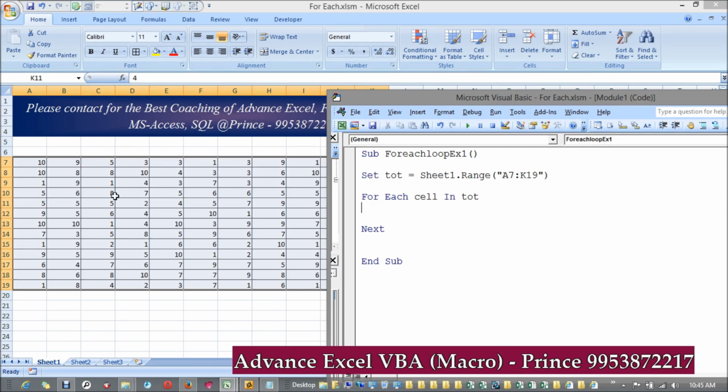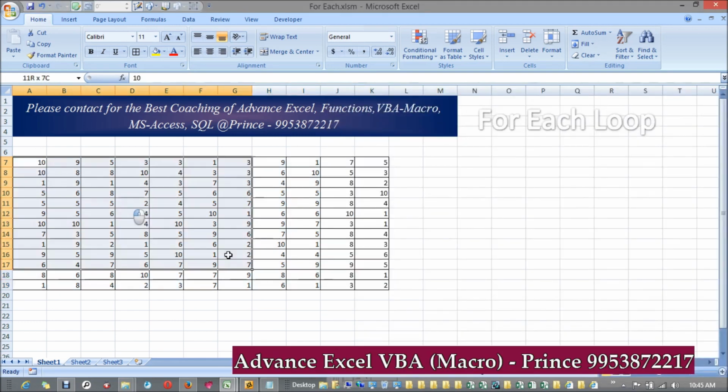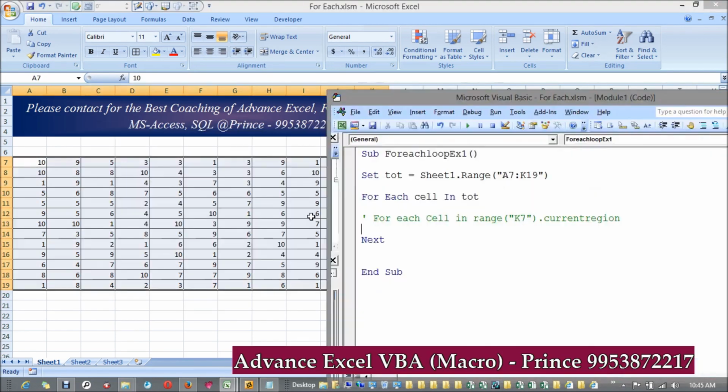I'm just mentioning, For Each cell in Range K7 dot CurrentRegion. I can take it this way also. It will take the entire region and check each and every element in this region, so it's up to you.